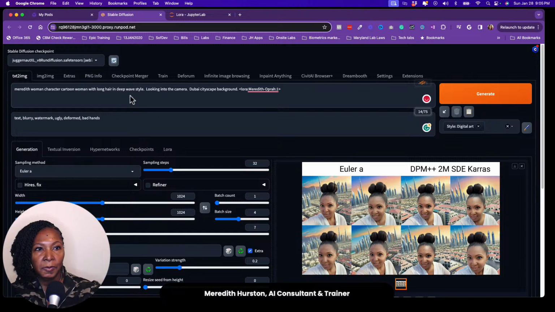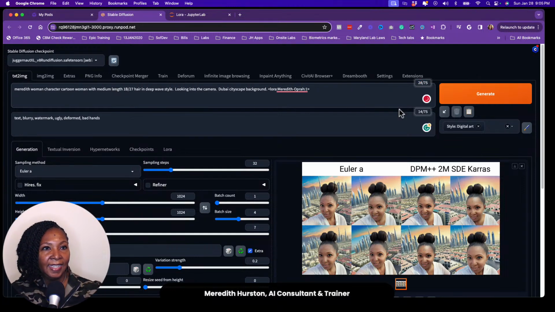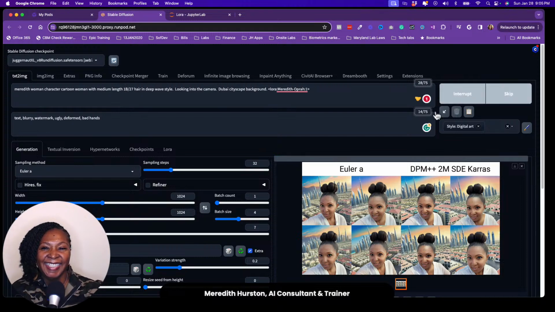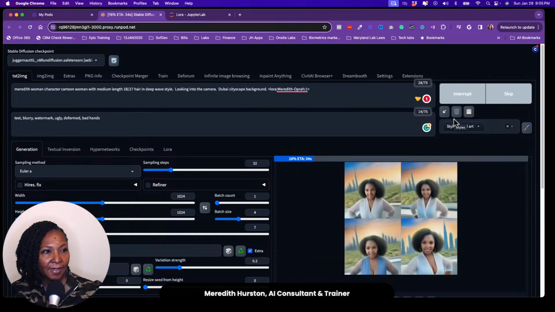Well, I'm going to say medium length hair, because if I say long, it might make it down my butt, and I don't want that. Let's see how fancy Stable Diffusion is. I'm saying 1B27. This might be funny. Let's see if it knows what I'm talking about.